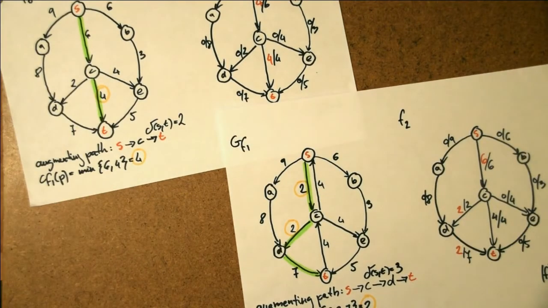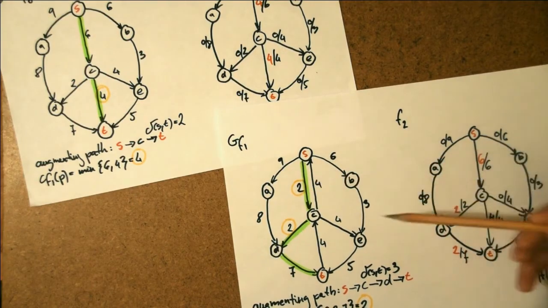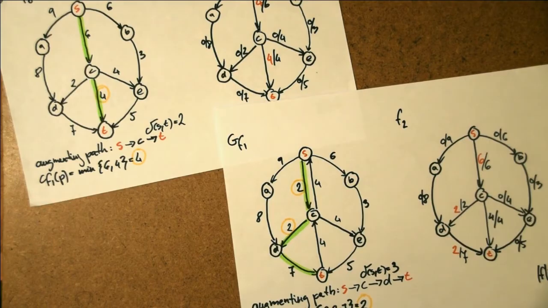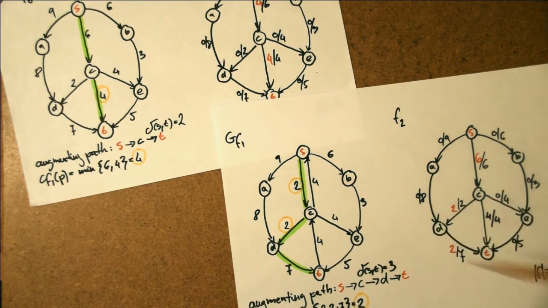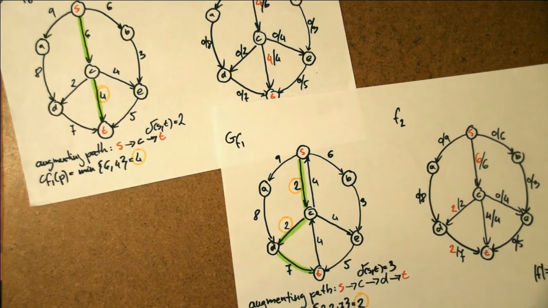Next, we build the residual network of our augmented flow F1. Here, we have a reversed edge CS of capacity 4 and a capacity of 6-4 equaling to 2 on SC. The edge CT disappears since it was critical and is replaced only by its reverse TC. The shortest paths are now of length 3 and we imagine that BFS suggests SCDT that has residual capacity 2 and we again augment our flow correspondingly and the flow now becomes 6.